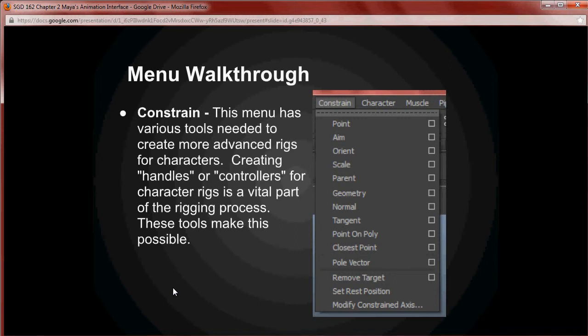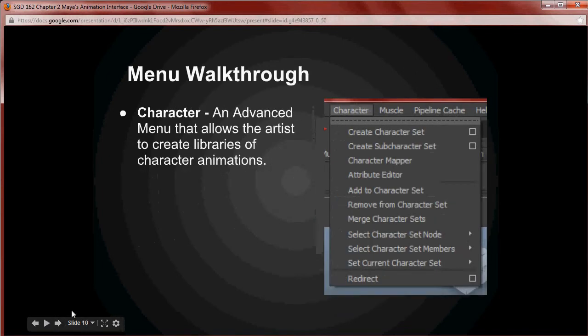So let's say we had a car, and the frame of the car is the model, the mesh, and the wheels and the transmission and all that, that's your rig, that's your skeleton. Well, how do you steer a car? Well, you need a steering wheel, right? Creating these handles and controllers is basically giving you steering wheels for your character. They move the skeleton and ultimately help you make better animations.